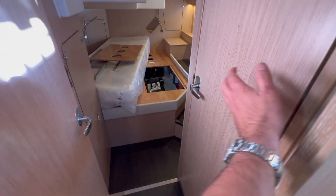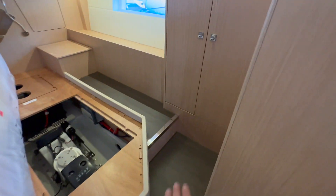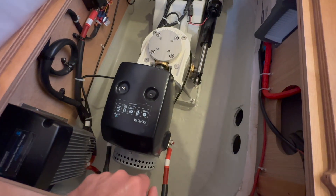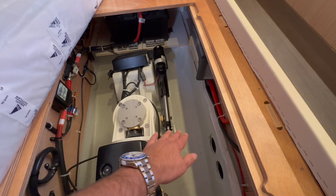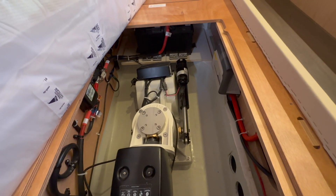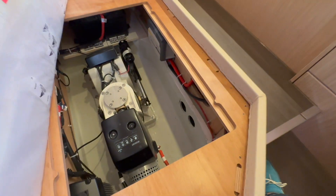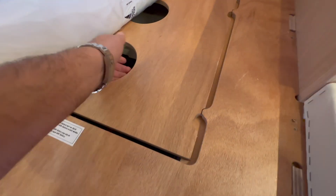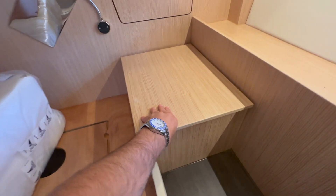This is the VIP cabin. The head and shower are located behind this door, and there's a really nice queen-size berth with walkway accessibility on both sides. I'm opening this panel to show you the stern thruster — really cool design. There's a trap door that drops down to expose the thruster itself, then brings itself back up when not in use to create minimum drag. We have dedicated batteries for it. The fit, finish, and electrical work inside are quite impressive. The panel is engineered to lock into place so it's sturdy and won't vibrate.